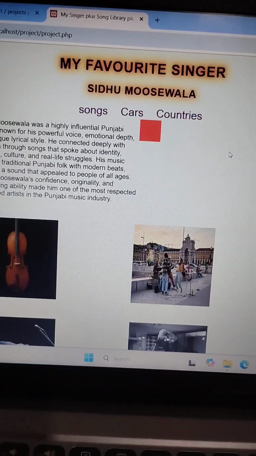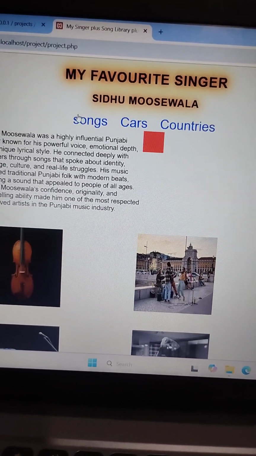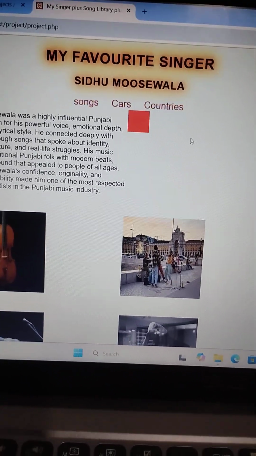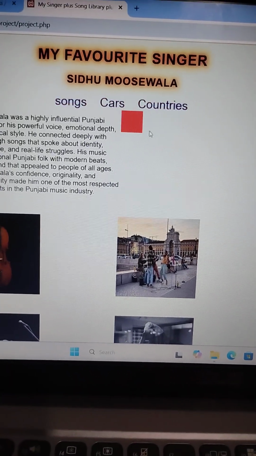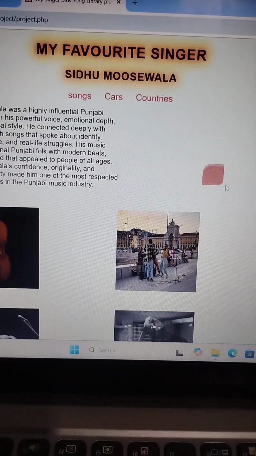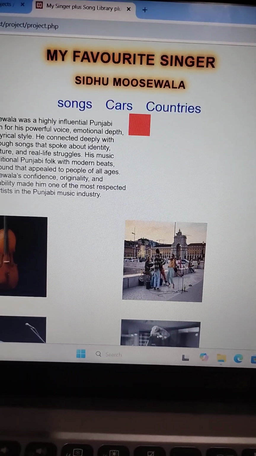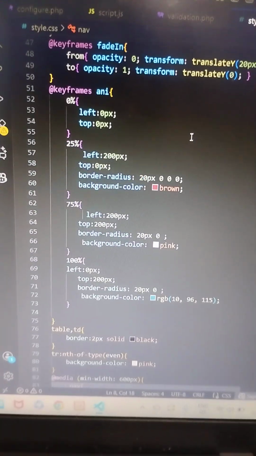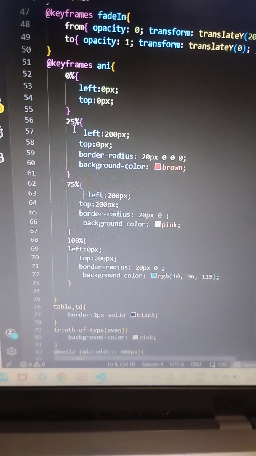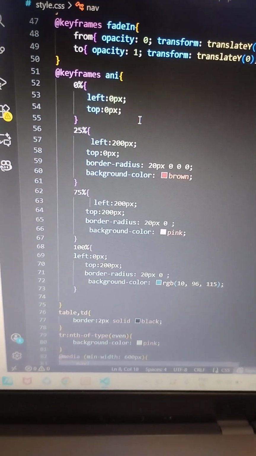the navigation. So I used CSS transition and the keyframe property for the navigation, so it looks more appealing to the website visitors. And this is the animation, so when I refresh it, the animation goes from here, turns into a leaf, and comes back to its position. I have used the keyframe property from 0% to 25% to 75% to 100% for this one.